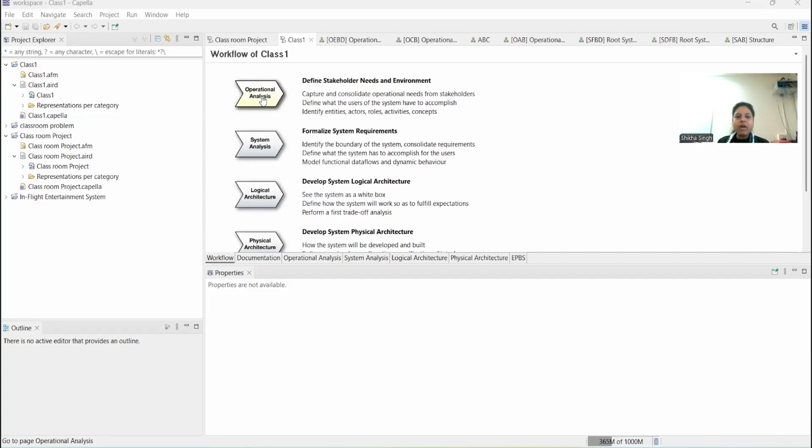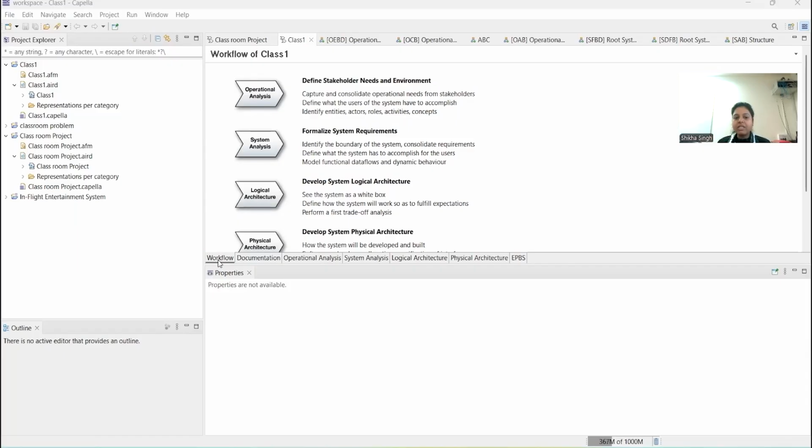First they have defined this phase: define stakeholder needs and environment, right? Then what will it do? Capture and consolidate operational needs from stakeholders. Then define what the users of the system have to accomplish, and then define the entities, actors, roles, and other things.